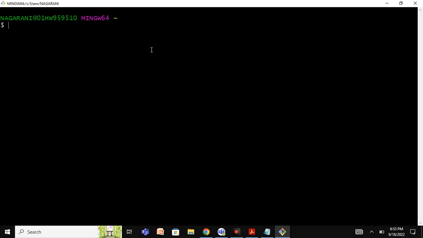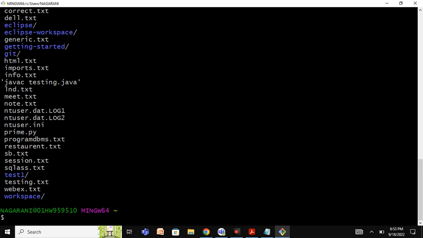The commands that we use in Linux are ls to list the files in the current directory. So ls is giving me this output, but I wanted to see the current directory.